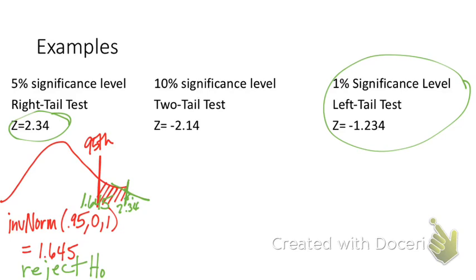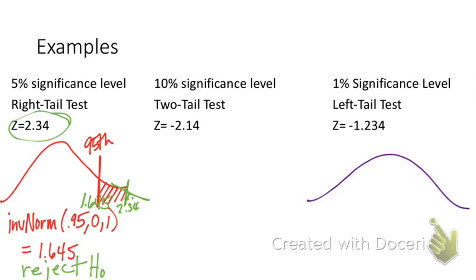I'll show you how to do the two tail one. So I want y'all to do the left tail test one. If it's a left tail test, and this is 1%, 0.01. For our left tail, do you just use the significance level, but for the right tail, you do 1 minus it? Yes. So if it's a right tail, it's 1 minus the significance level. If it's a left tail, it's just the significance level.